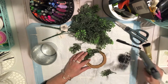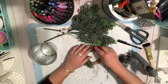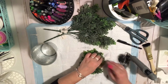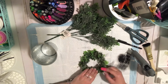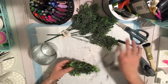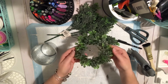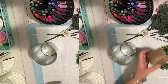So I'm just going to go around going the same direction and gluing the stems of the boxwood in a circle around the whole part of the frame. And you can do it as full as you want or as bare as you want. I did it pretty full, so even at the end I stuffed one in there. And make sure you peel off your little glue strings, and that's how that came out. An easy and fast wreath. And we're not going to see the back of it, so it's not going to matter that it was done with cardboard.